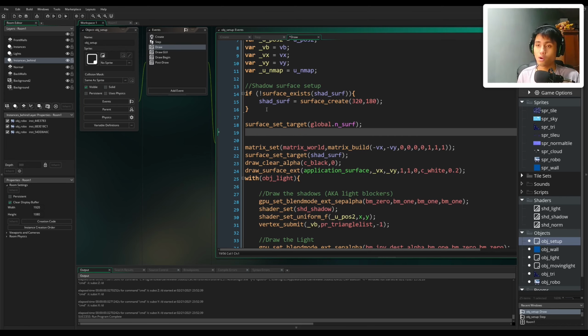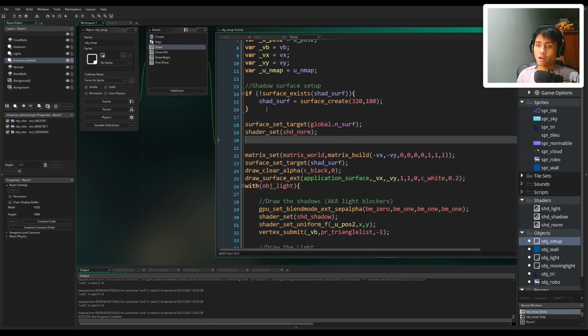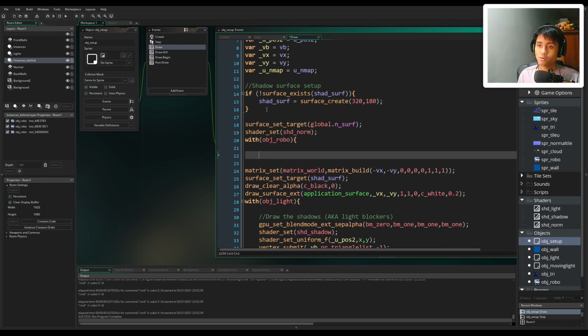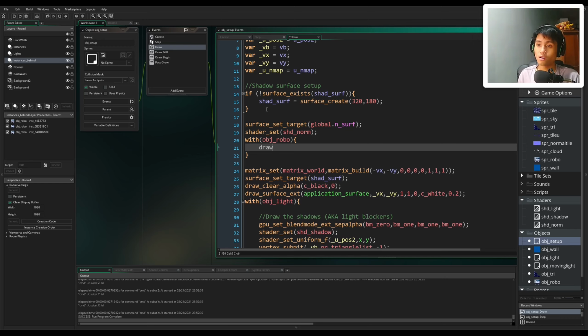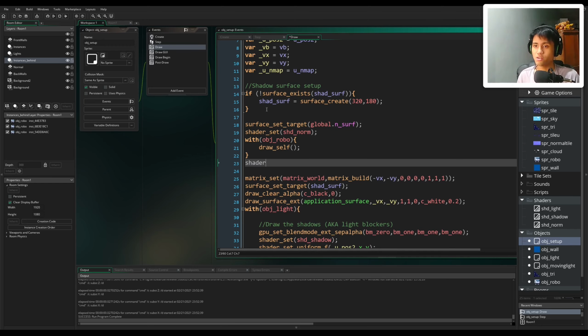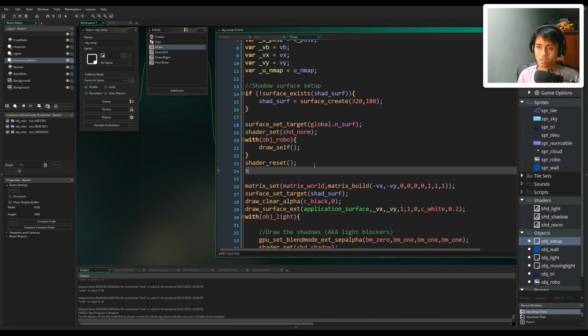And then we're going to be saying shader_set, and we're going to be setting this to shader norm. And then after this, we're going to be saying with object robo, and then here we're going to be saying draw_self, and then we just say shader_reset. And one last thing, we just say surface_reset_target, and there we go.